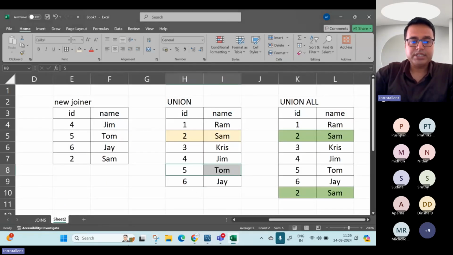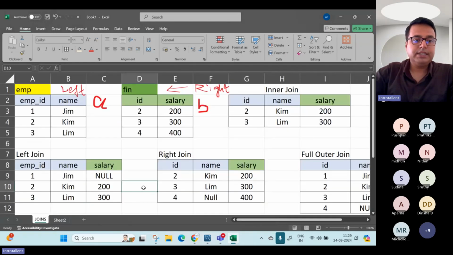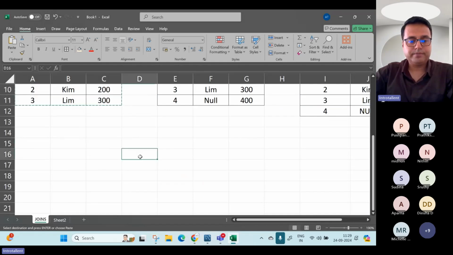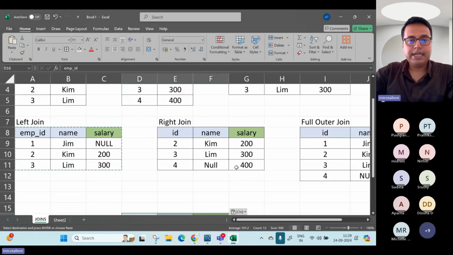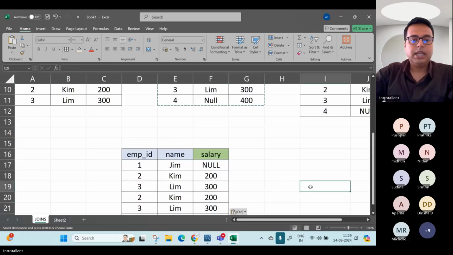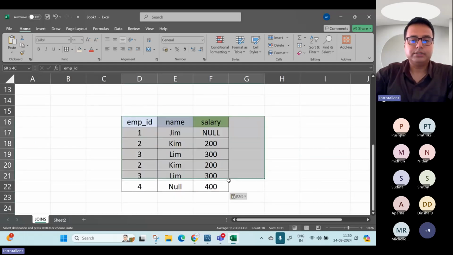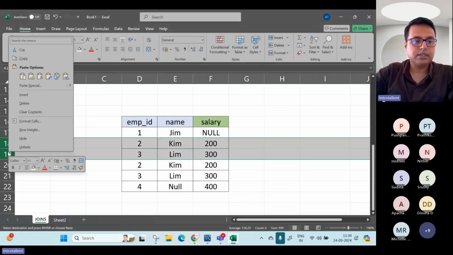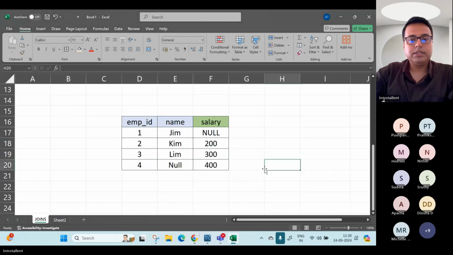MySQL documentation says if you take the data of left join, and below that append the data of right join, then that is your outer join. If you want to remove duplicates, let's remove duplicates. This is your outer join.